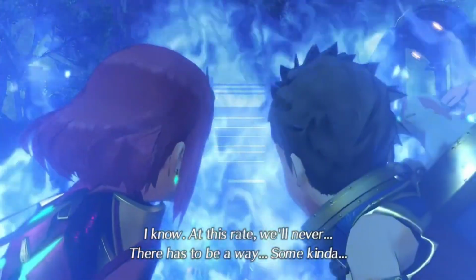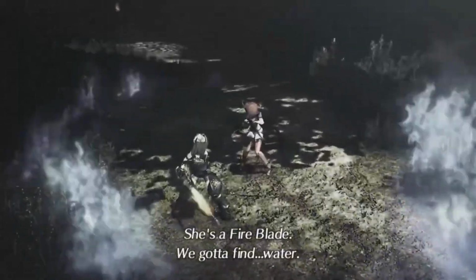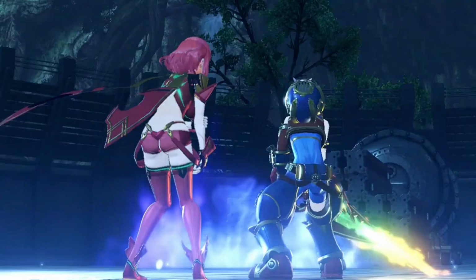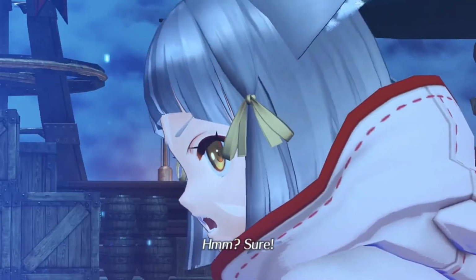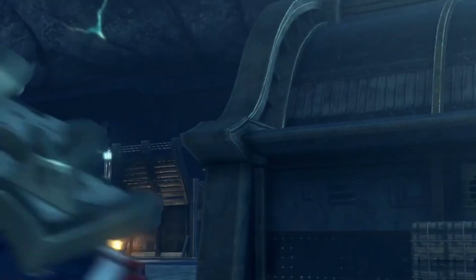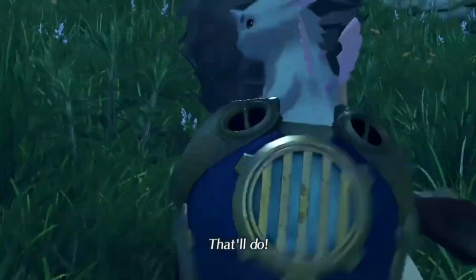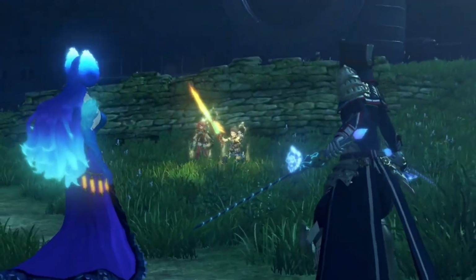Overall, the plot of Xenoblade Chronicles 2 weaves a complex and engrossing tale filled with unexpected twists, emotional moments, and grand revelations. It explores themes of identity, the consequences of power, and the nature of existence, providing players with a satisfying narrative experience. For the music, composed by the renowned Yasunori Mitsuda, along with contributions from other talented composers such as ACE, Kenji Hiramatsu, and Manami Kiyota.